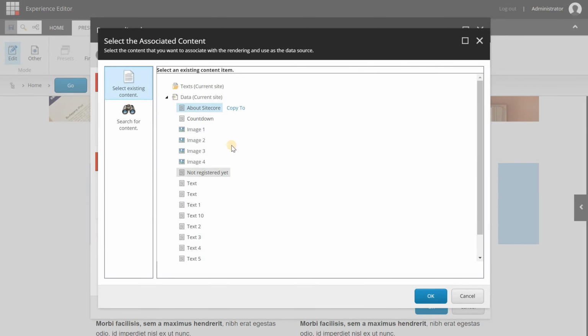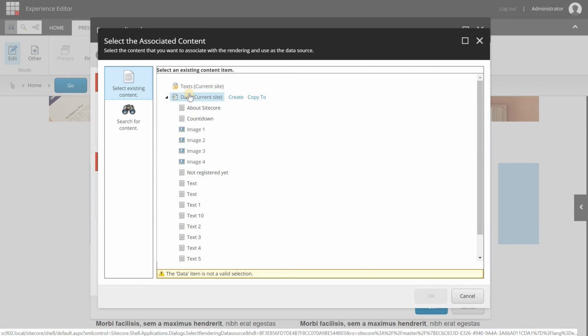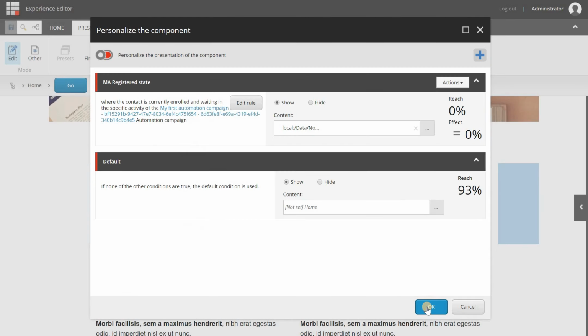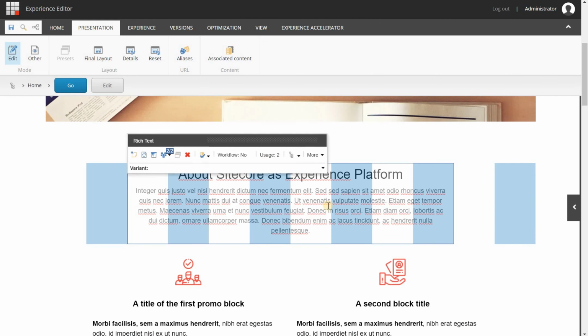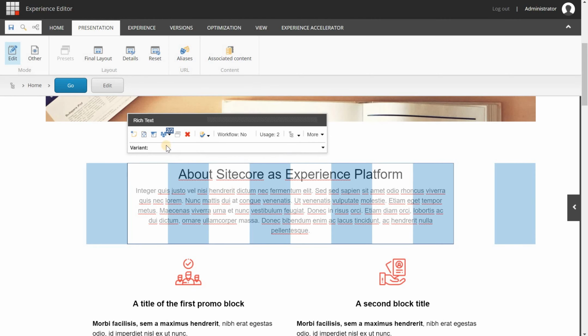and I can choose from the texts that are already there or create a new one. I can create a new item, but I have already created an item with some text that is a not registered yet item, so I'm selecting this one, click OK, and click OK again. Now as you can see the icon for personalization has changed, and it has a number here, 2/2.